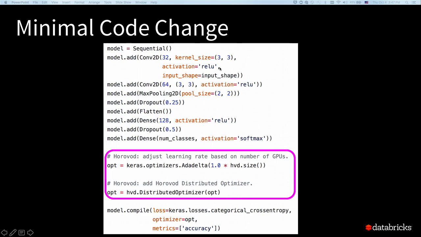But to me, one of the most beautiful things about Horovod is that you write your code per usual. So this is just vanilla Keras code. The only piece of code I have to change to make this run in a distributed setting is to wrap my Keras optimizer inside of the Horovod distributed optimizer. And I can also scale the optimizer learning rate by the number of workers I have available. And so you can build your distributed model using Horovod, and then you can always apply in parallel, and you can use libraries such as deep learning pipelines. We have an author of deep learning pipelines in the room if any of you have questions afterwards.